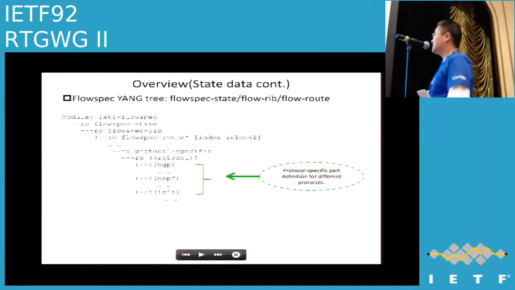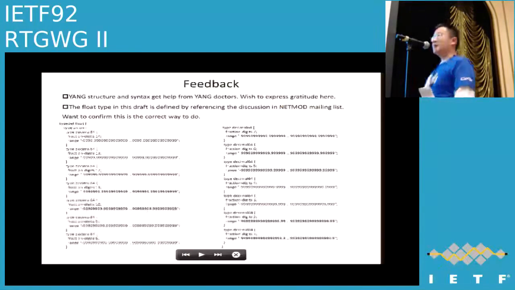Okay, here is actually one question for the people here. In this draft, I need to use the floating point type, because it's related to traffic rate. I don't care which format it should be, for example, the IEEE floating point, but I didn't find a common type for this floating point type. What I used here is some discussion I found in the mailing list in January this year, but the discussion ended without conclusion. So what comes here is currently some kind of best current practice. I'm not sure whether this is a correct way to go. Okay, next please.